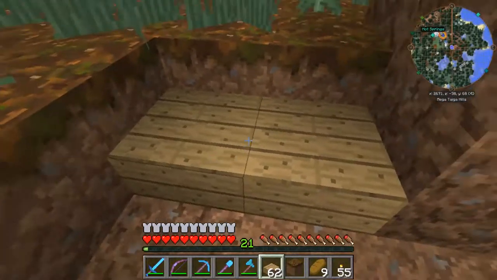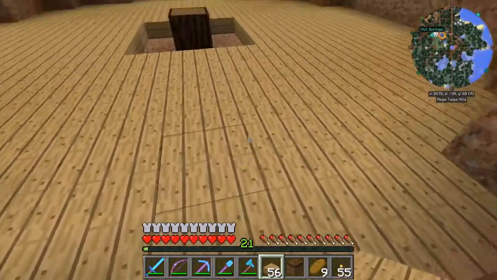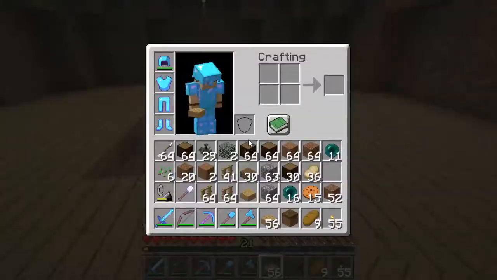Alright, so let me go ahead and extend the entrance like this a bit, just so we can walk in and out of here fairly nicely. Okay, and then the stone.